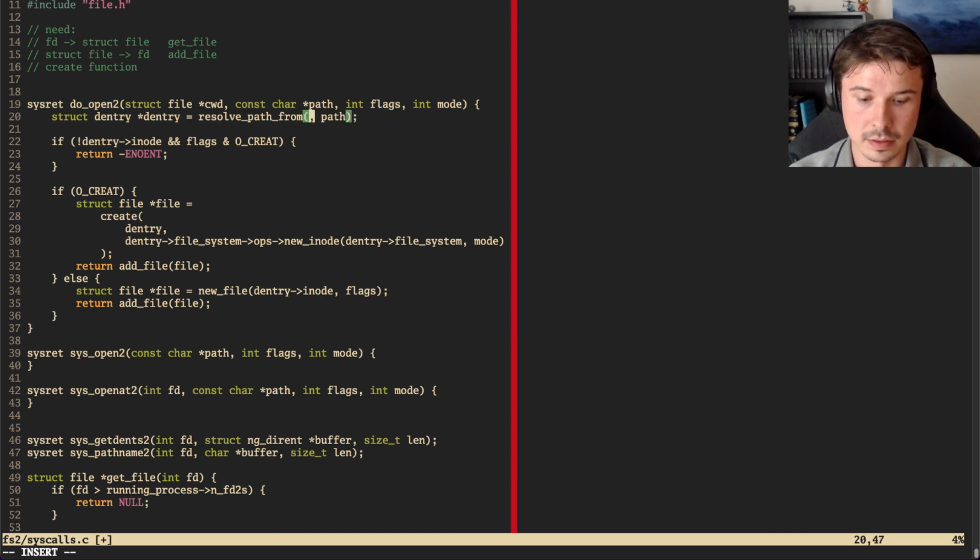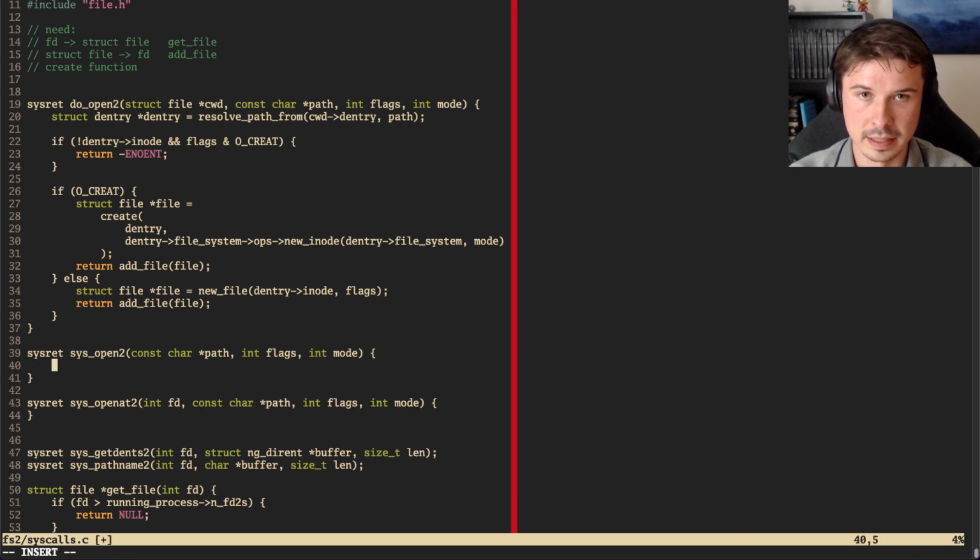Literally the only difference is going to be that open is do open to of the running thread's CWD, path, flags, mode.